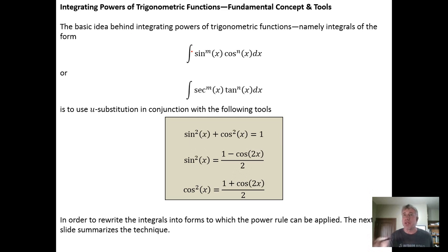For the next homework we're going to be looking at integrating integrals that have one of two forms. We're either going to have sine to the mth power times cosine to the nth power, where m and n are usually non-negative integers (0, 1, 2, 3, and the like). Or we're going to work on integrating integrals that have the form secant to the mth power times tangent to the nth power dx, where m and n are still going to be non-negative integers.